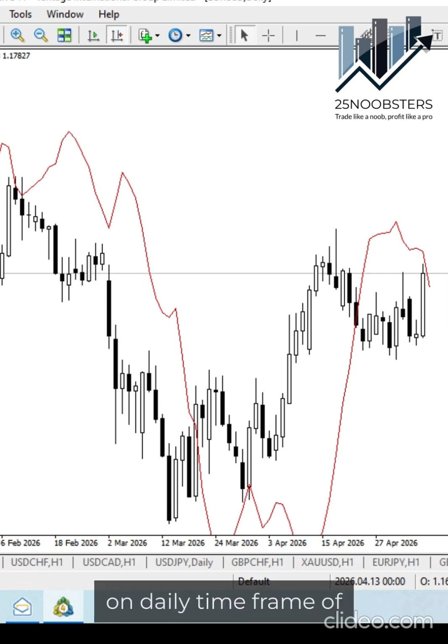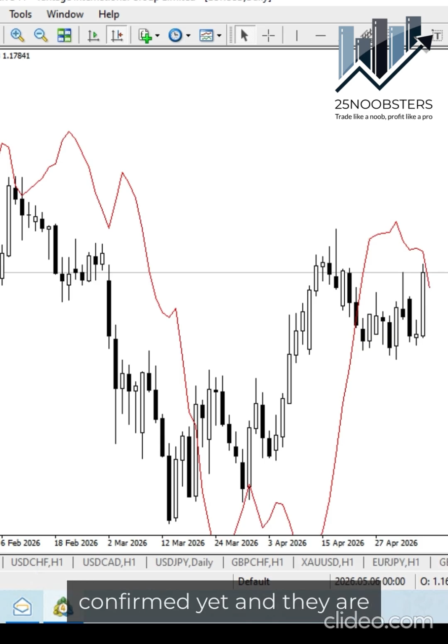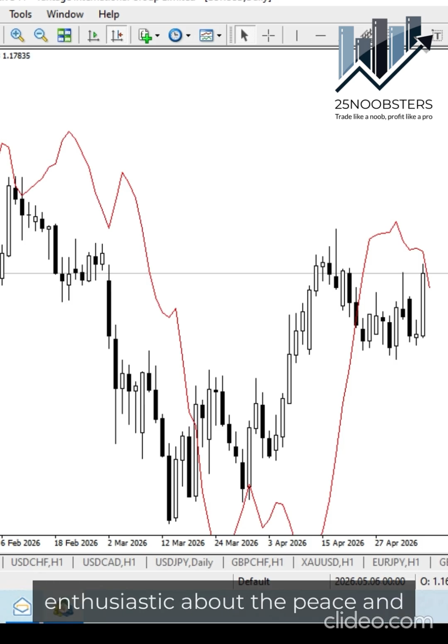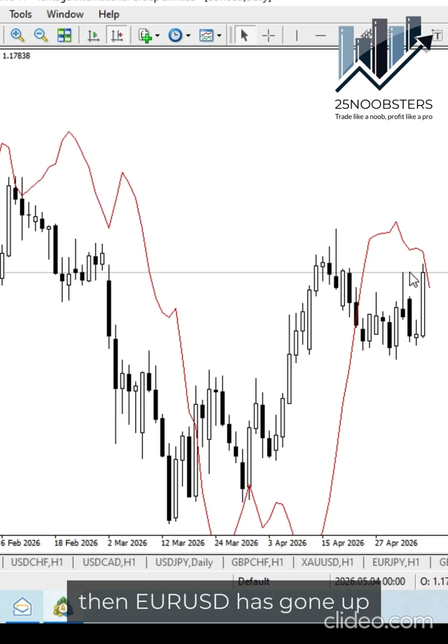Now, let's talk about how it works. Right now we are on the daily time frame of Euro USD, and you can see that the price is trying to break above this line. This line is the MACD Predictor. The price has moved to the upside today because of geopolitical news that the US and Iran are going to sign an agreement. However, later we also heard news that nothing has been confirmed yet and they're going to take 48 hours. But the market is already hopeful that this is going to happen and there will be no resumption of the war. There will be some deal and maybe some sort of agreement will happen. That's why the market is over-enthusiastic about the peace. And then Euro USD has gone up because the dollar index and oil have fallen. However, we have to see whether this is sustainable or not.